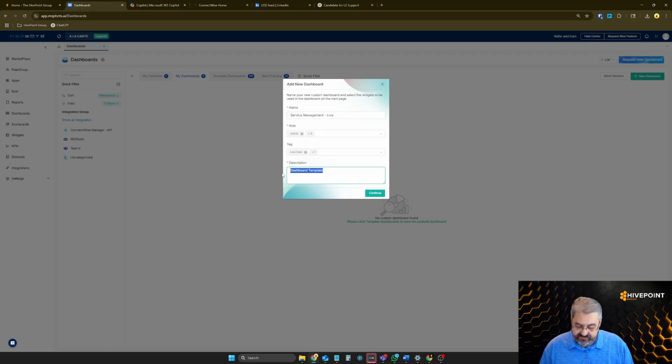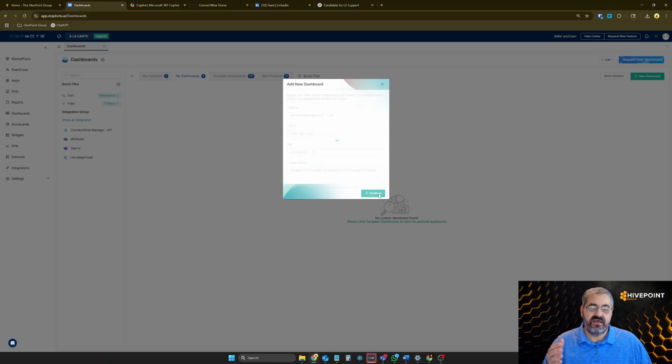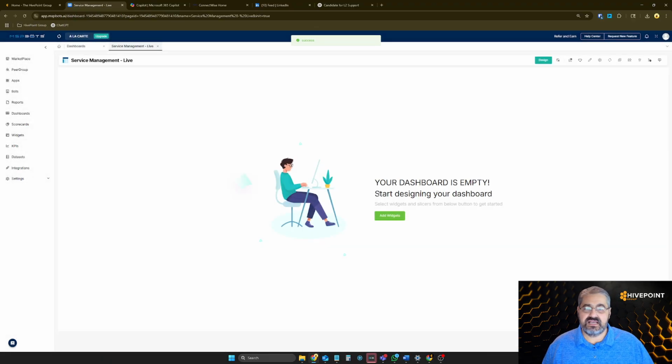I'm going to give it a good descriptive name. I'm going to say widgets for live data so the team can manage to green. So manage to green is a good concept. You put widgets on the dashboard from most important on the left to the right. It's just like you're reading. Green, green, green, green, green. Anything's not green, right? Then there's something to deal with. Green, yellow, red. It's just like a stoplight.